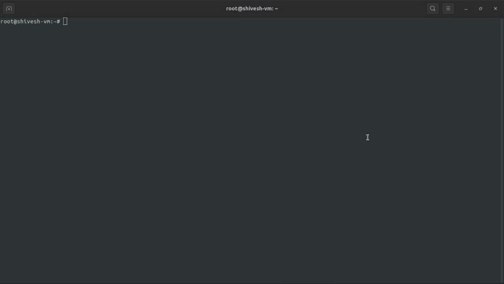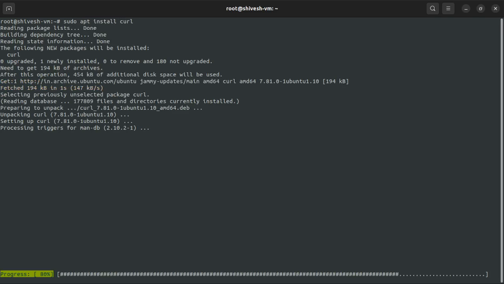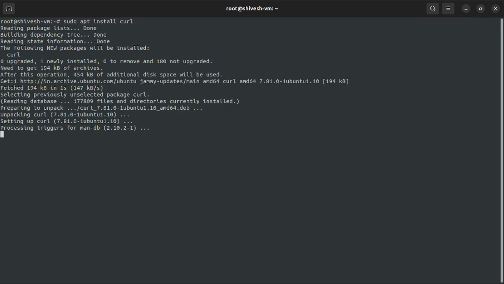So let us now start with the basic tools installation. We'll be installing curl first, which will be used in pulling the configuration file for Argo CD.